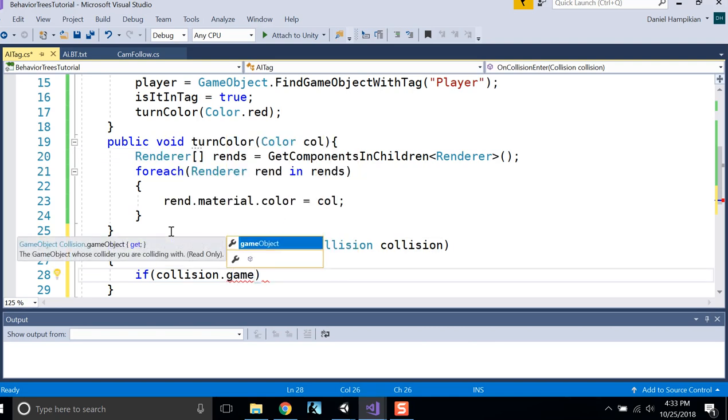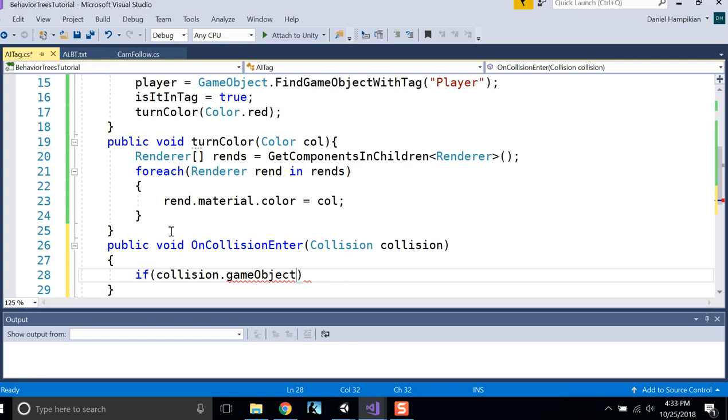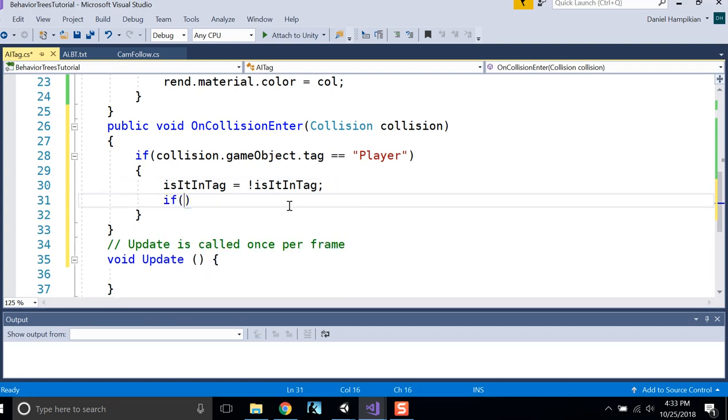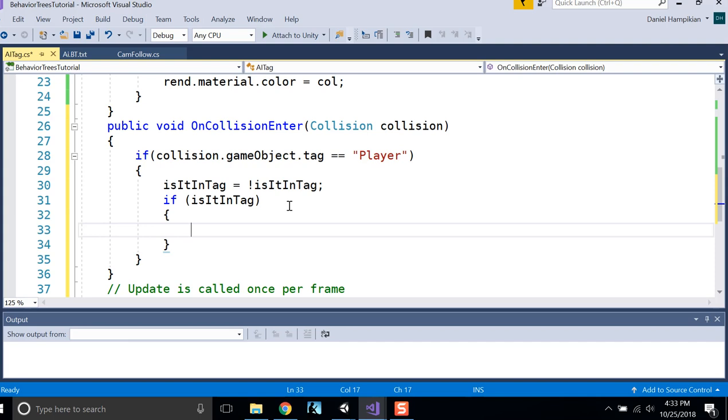The other thing we can add that doesn't really have anything to do with Panda behavior trees is an OnCollisionEnter method, where we say if collision, so if we've collided with the player, so if the tag equals player, then we can ask, hey, are we it in tag?